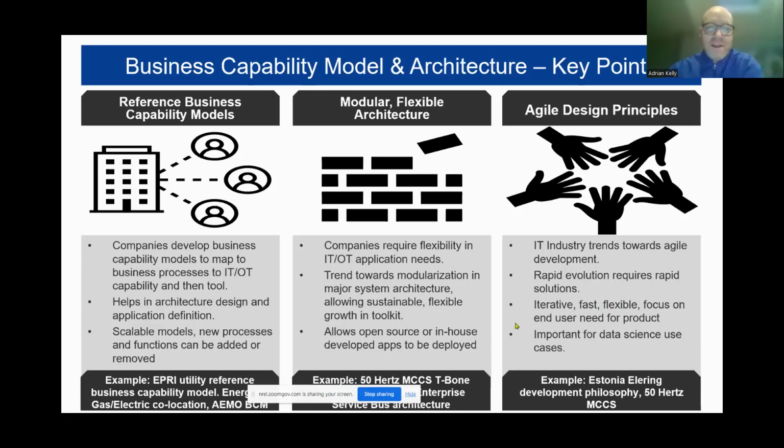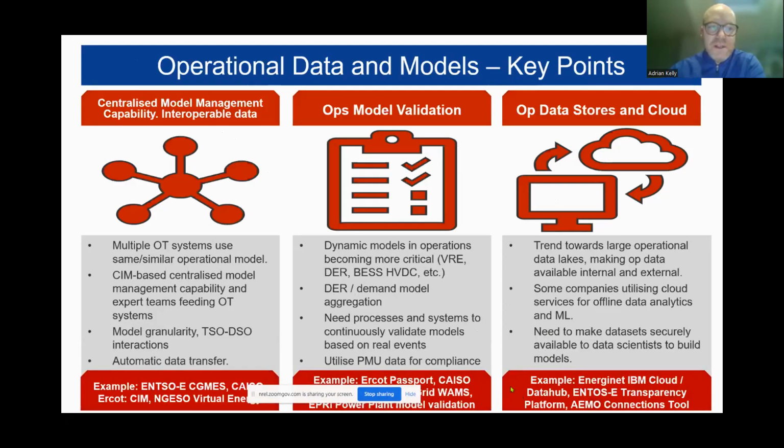So there are just some key points with some lessons learned. I'm not calling out every single thing we hear here. I'm just trying to give a sense of where there's innovation or where we're seeing it. The red level is around operational data and models. You can imagine data is going to grow substantially. The network is going to grow, resources are going to grow, etc.